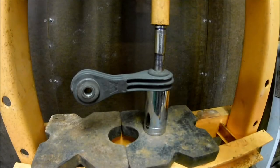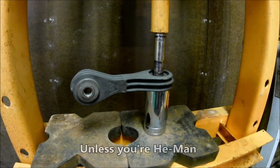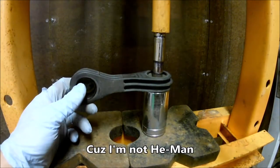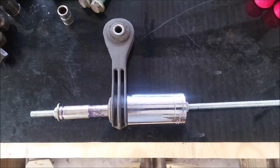Now it's time to press the bushings out of the end links. They aren't very hard to press out, although you probably can't do it by hand. I'm going to use a hydraulic press, but you could use a big C-clamp or a two-jaw puller or a piece of threaded rod with nuts and washers. Do whatever works for you.